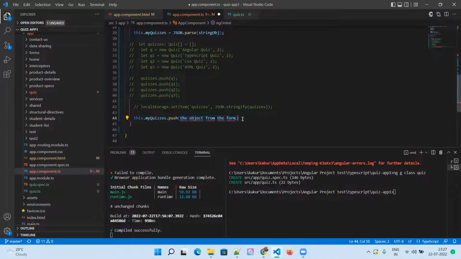Once you push it, right, it will stay only in memory. So again, you have to execute this method, local storage dot set item quizzes, and again the entire object. So now this quizzes will be overridden with this new value, the old data plus this new data. Okay, now once you go back to your view quizzes page, that new item will be showing in your page.